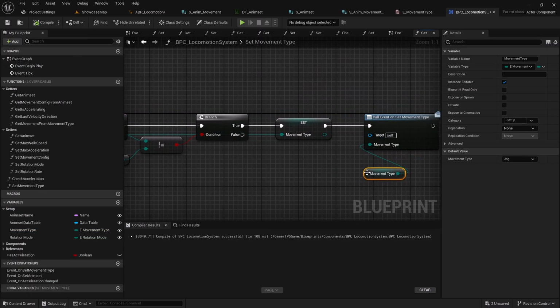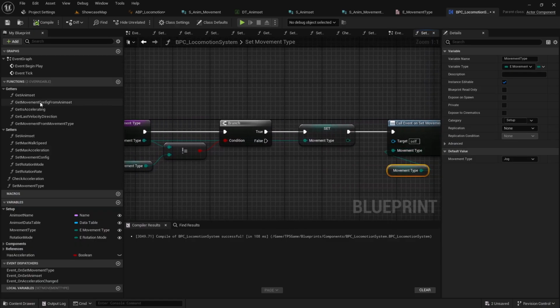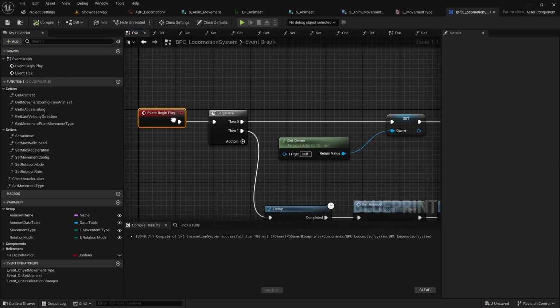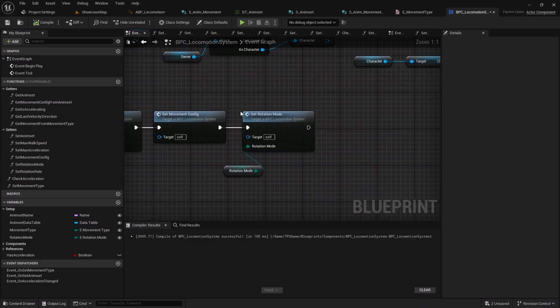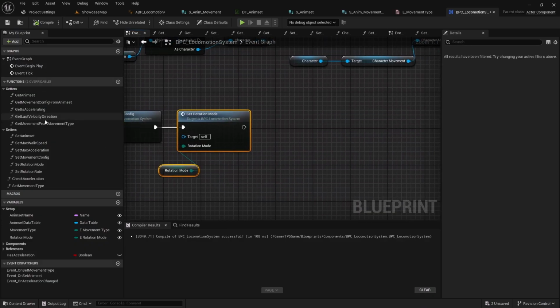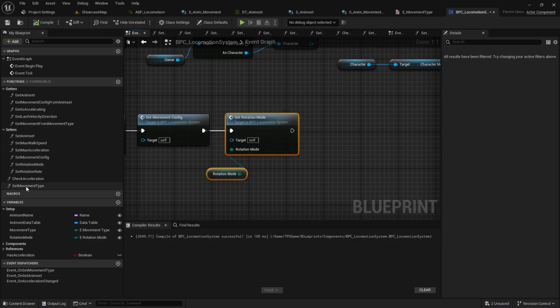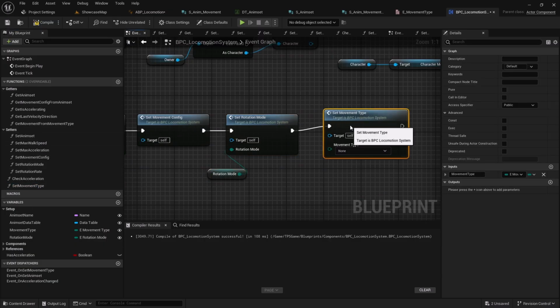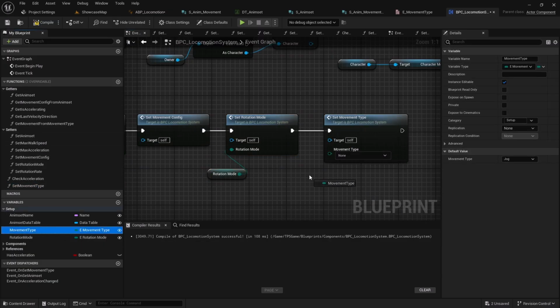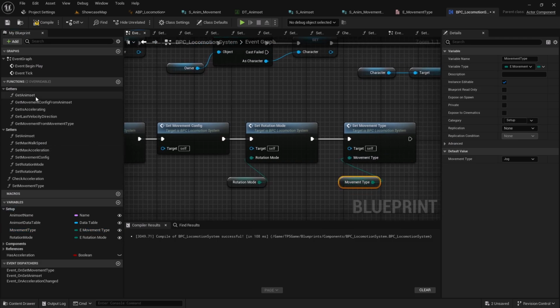Okay, and then at the begin play, like we did here, what we can do is call the set movement type function with the provided global movement type variable, right?